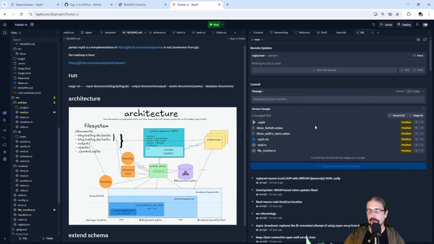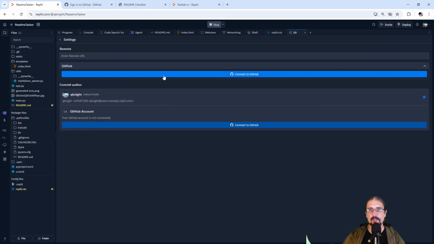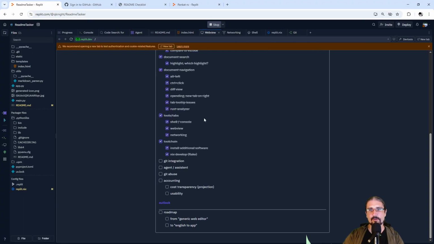So in theory, I can just commit something. Let's see. Stage and commit all changes. Yeah, that works. So if you do it like I have done with the username and token, not using the dialog we've just mentioned, then it also works, but it's non-standard, sadly. I don't like this very much. Okay, on to the next one.